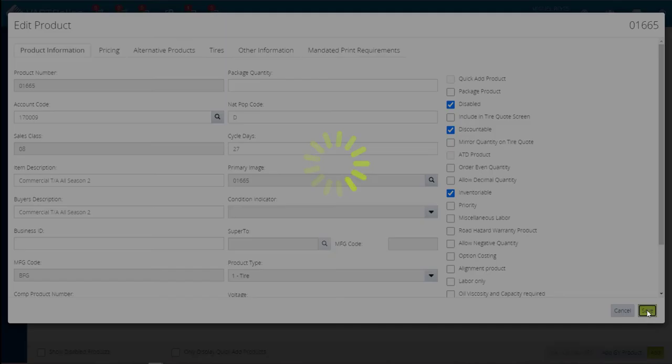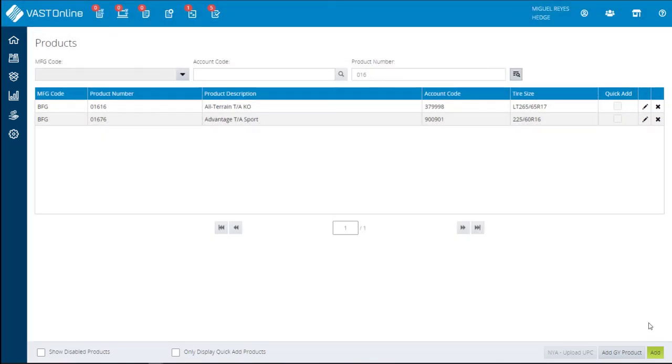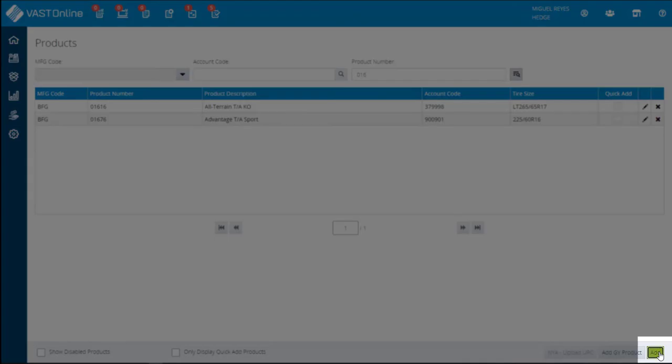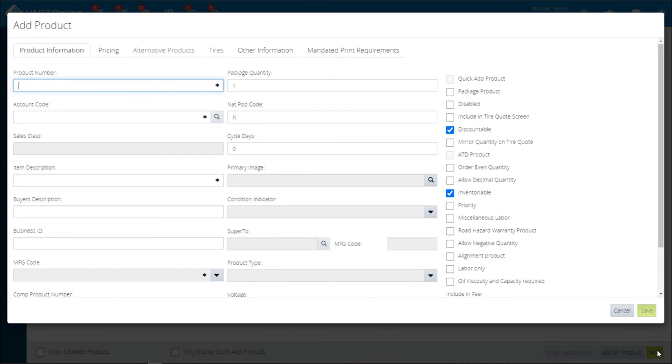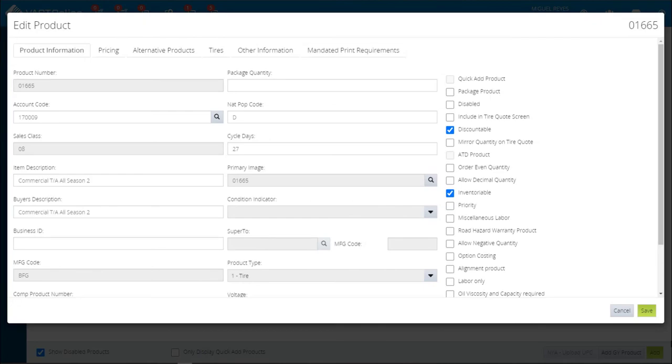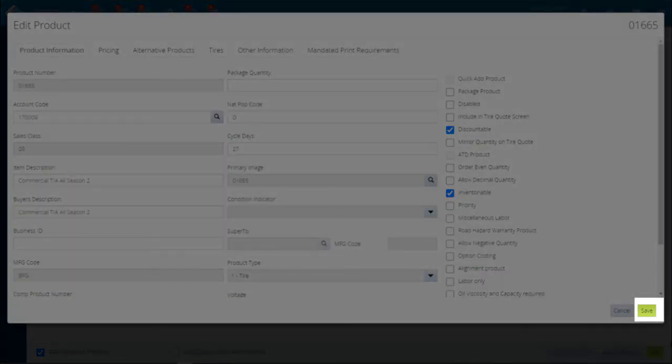Now that our product has been disabled, we can start adding a new product. We're going to click on the Add icon from the lower right corner and a new Add Product window will display. From this, we need to type in all the information for a new product. Now there is some information that is mandatory to provide. These mandatory spaces are marked with the star symbol. Once we fill all the information, we're gonna click on the Save icon and now we have a new product.